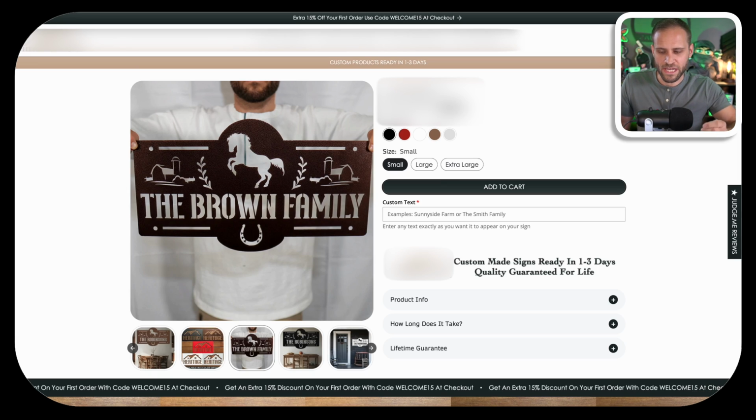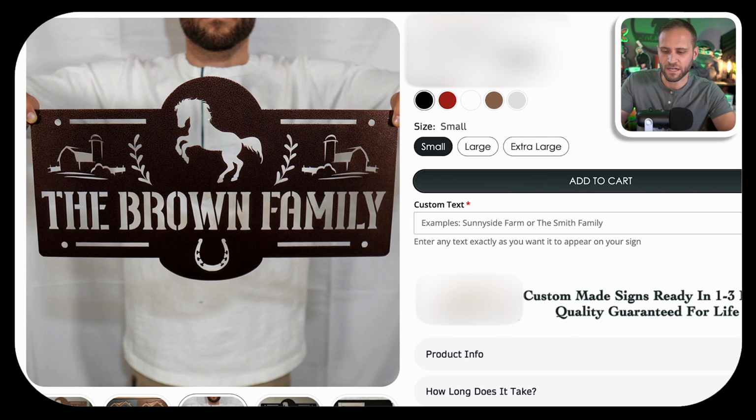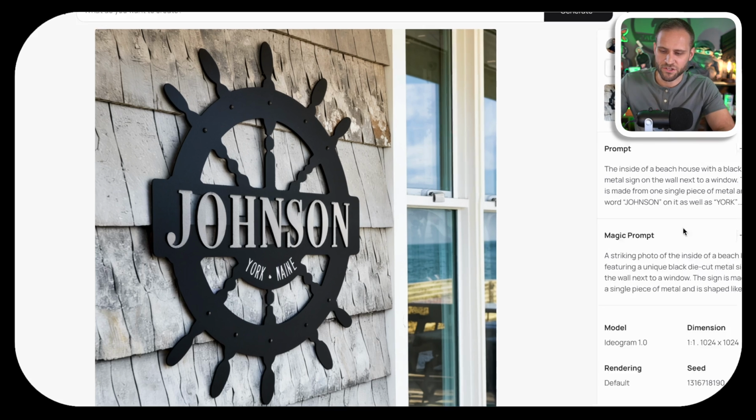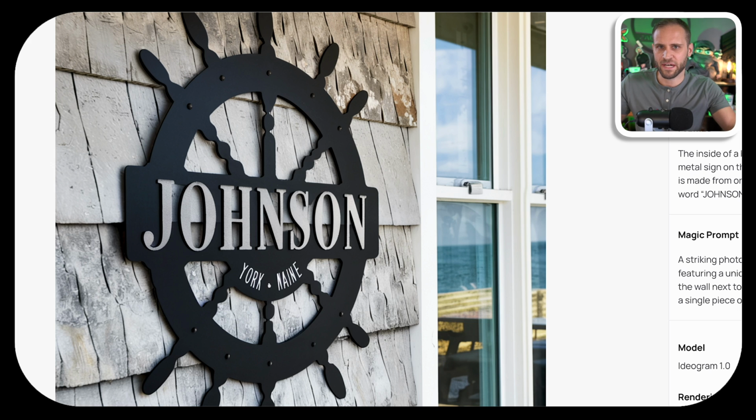make the entire design. This is my store right here, and I used AI to help me with this design. That's the key there. AI is used to help. I used AI to generate the different vectors of the horse and the barn inside of this design because ultimately I can't make my own horse or my own barn, and AI was able to do it for me.